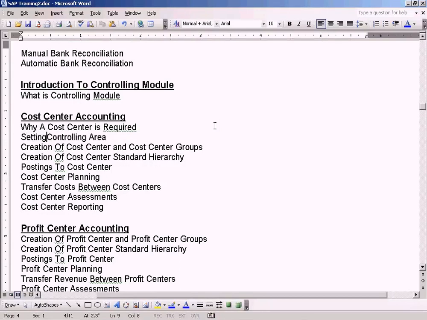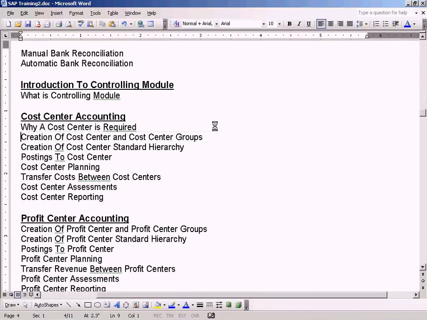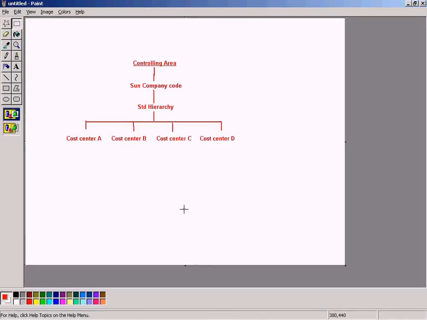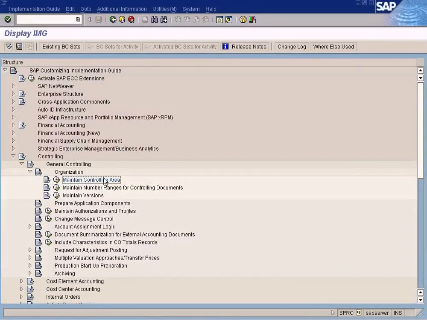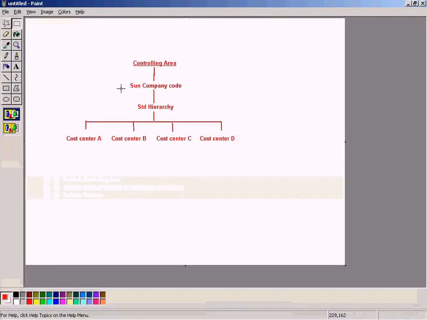Now let me change the setting control area parameters for cost center accounting. Oh, it's okay. I don't want to create another topic for that. Let us move on to create the cost center.